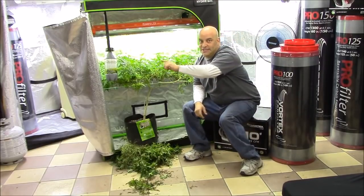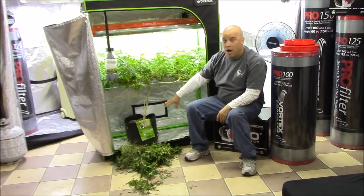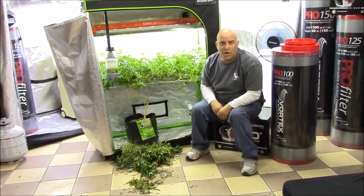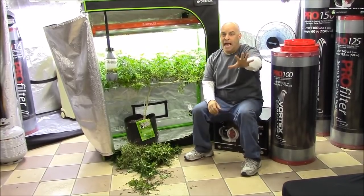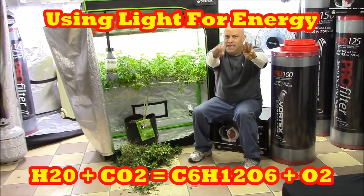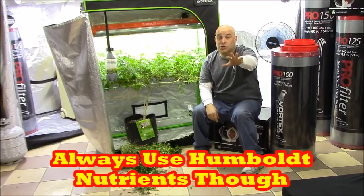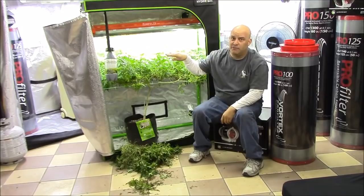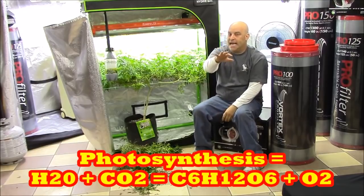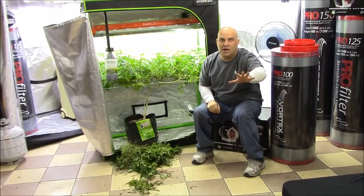Let's stop and talk about CO2 for a second. If you're not going to add more light — and if you did add more light, you would need more canopy — and if you're not going to add more water so you don't overwater, then the only thing left is CO2. And CO2 will get you 25% more yield. A plant uses light for energy to convert water and CO2 into sugar and oxygen — nowhere in this equation do nutrients exist. The plants use nutrients for salts, but the sugar they make from converting the light is what they use for energy to drive all of its processes. So again, you have to have enough plant to convert that light, whether it be 400, 600, or 1,000 watts.